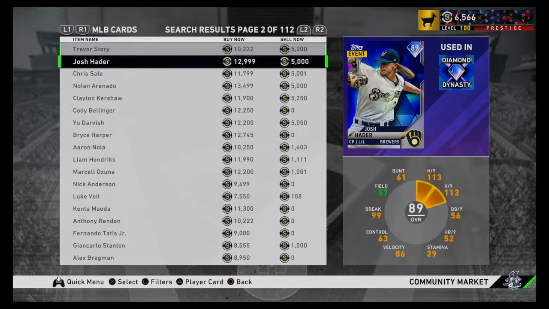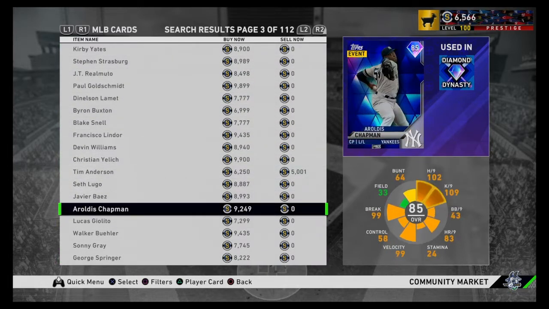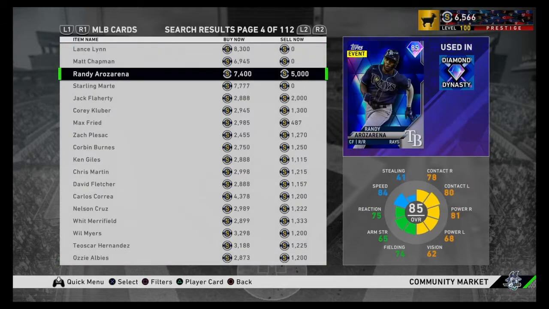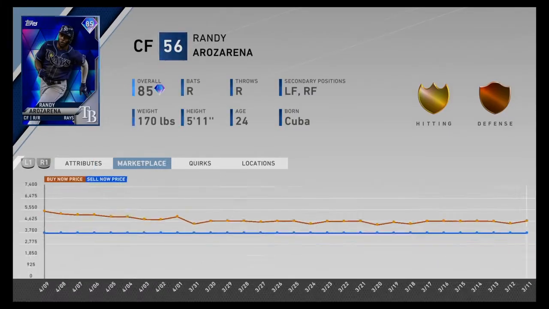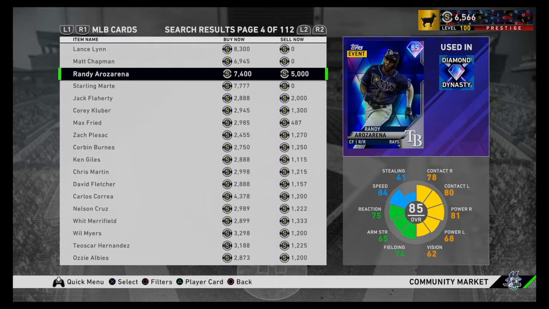Let me find him. I think he's on the third page. Where is he? Is he on the 4th page? There he is. Randy Arozarena. Can't see it from this menu, but he started off the year a lot lower than 85 overall. He played amazing in the playoffs, broke all these playoff records, bam, upgraded to an 85 overall, is now a diamond.